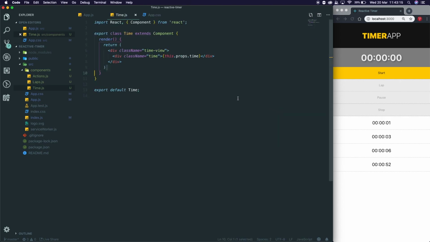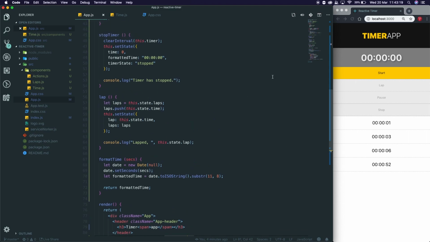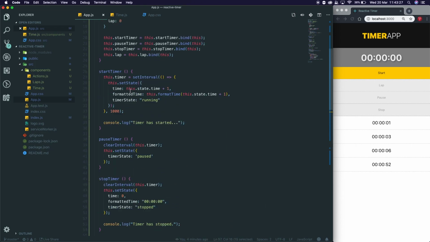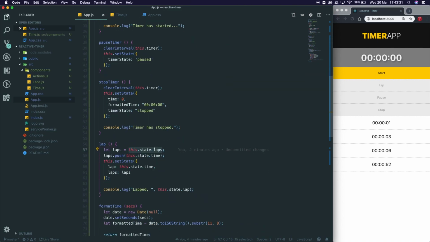And just to go over, we went over a lot of state stuff in this video. So we were calling state. So this is a get method for state, and also the initial way you set state. But you can't change this on the fly by doing this.state.laps is equal to laps. It has to be this.setState. So you have to set it through here.